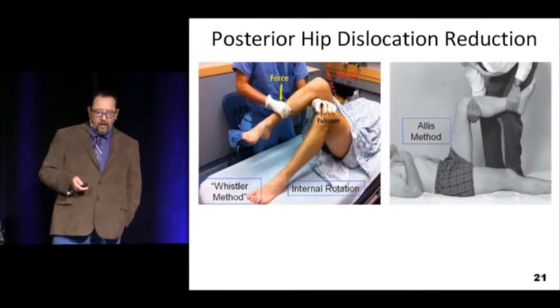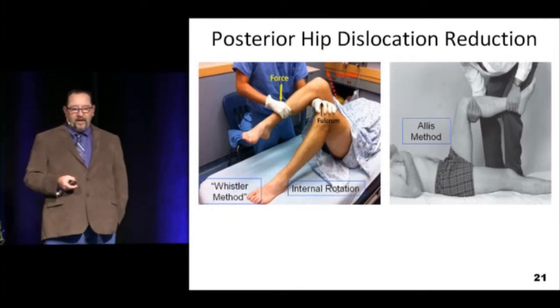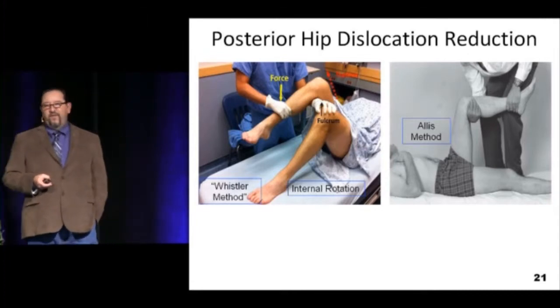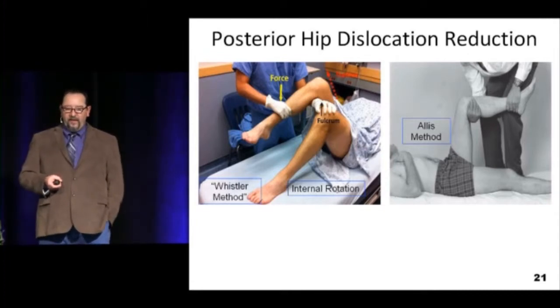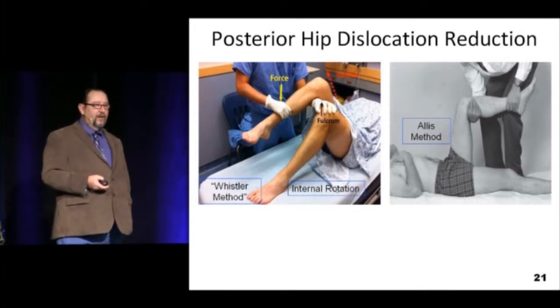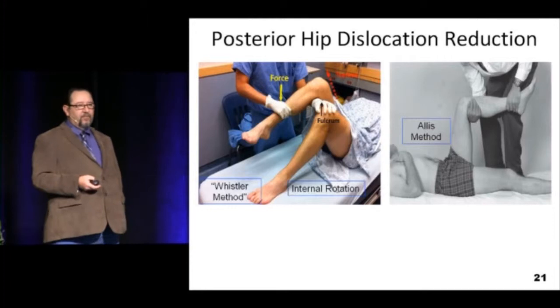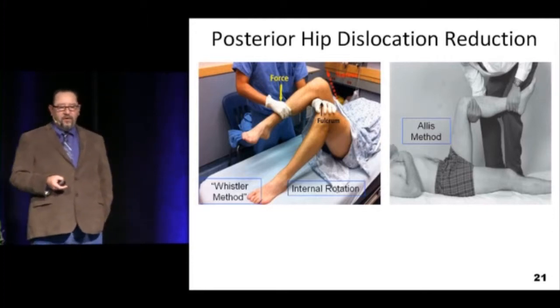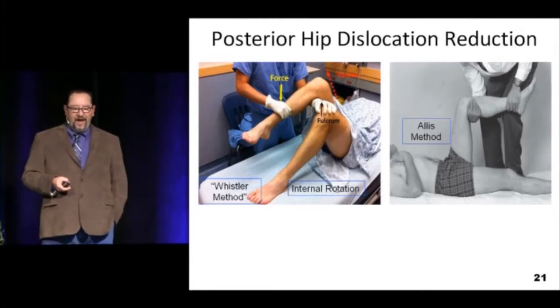This is called the Whistler method right here, the over-under, which is a far preferable way of relocating this hip than the Alice method. The Alice method is also known as whack your head on the ceiling light in the exam room, fall off the gurney, hurt your back, and swear to yourself that I'll always let the consultant do it. So the Alice method is really primitive, archaic, and sometimes humorous. Over-under works much better. There's some other methods out there.